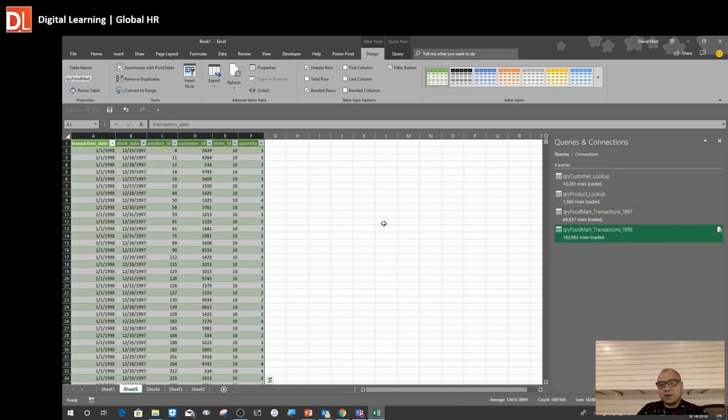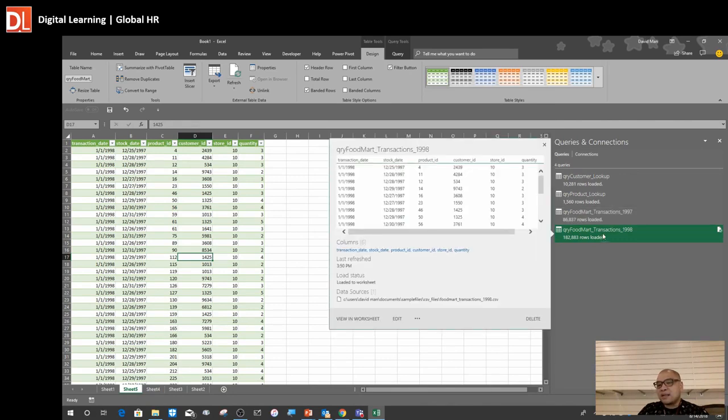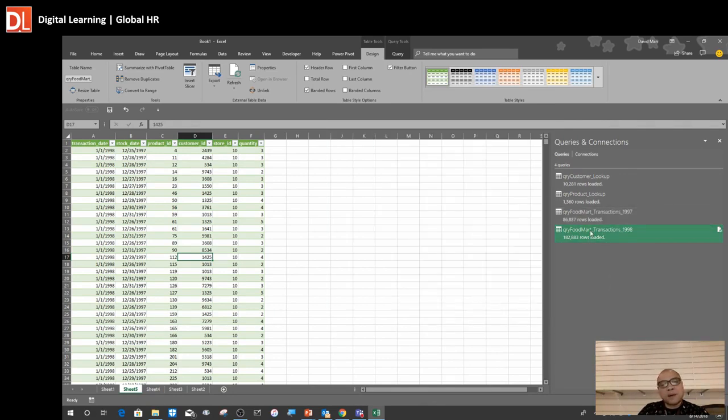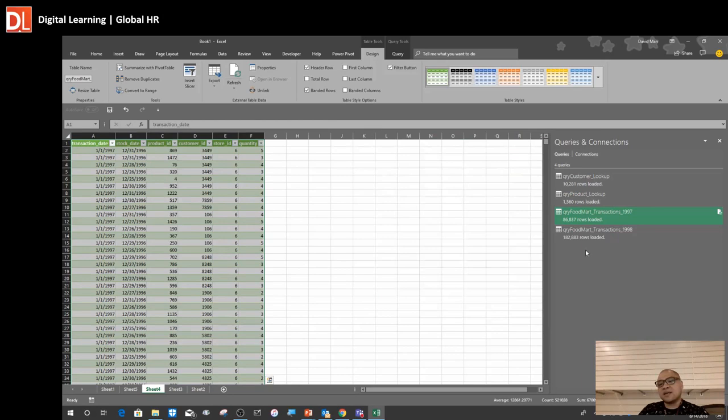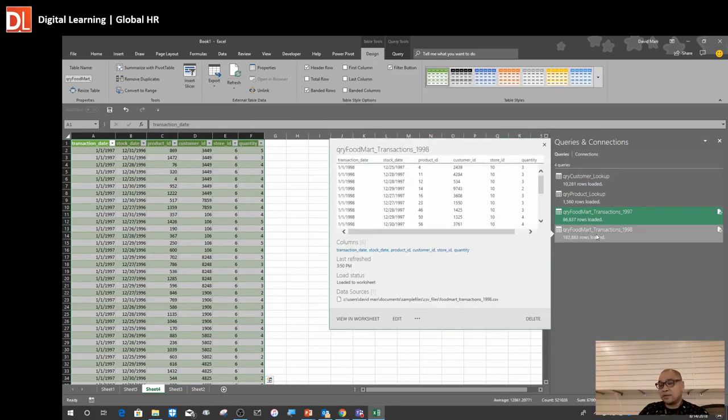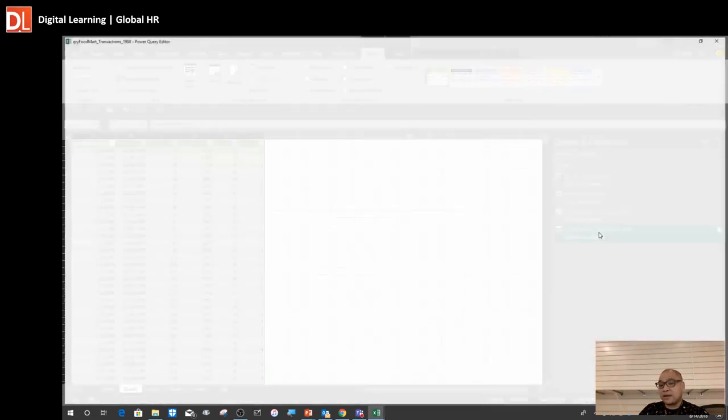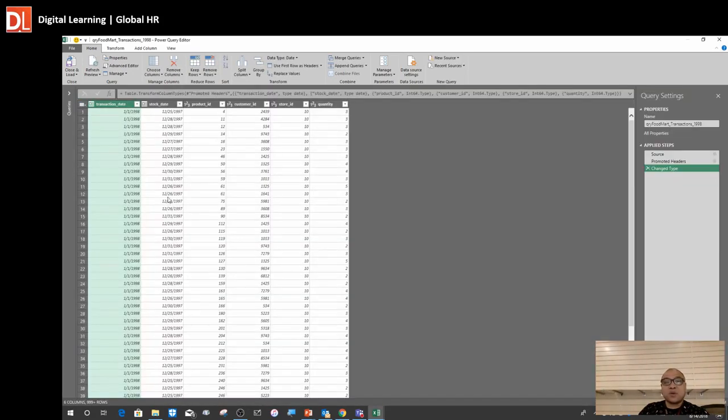You say, David, is it possible to view this query under the Power Query Editor? The answer, of course, is yes. Just mouse over here and double click. Then this query will be expanded under the Power Query Editor. At the right-hand side, you can see QRY Food Mart transaction 1998.